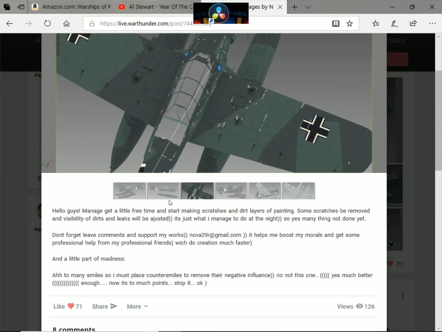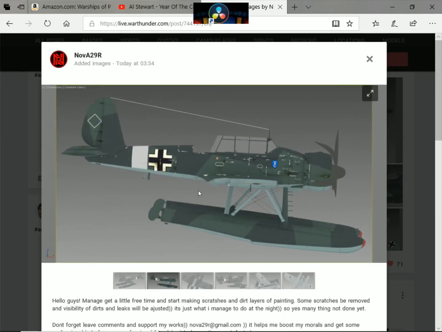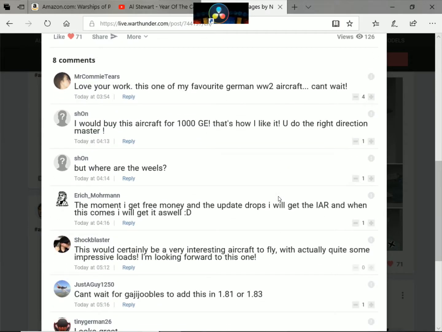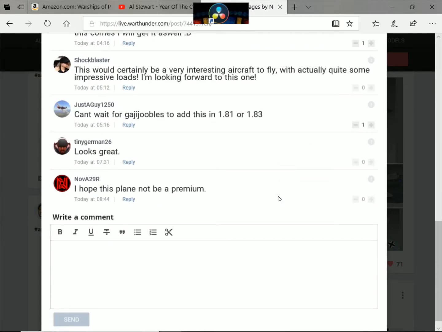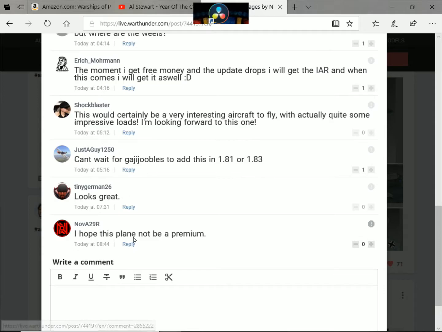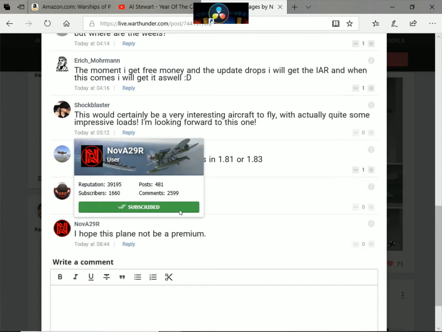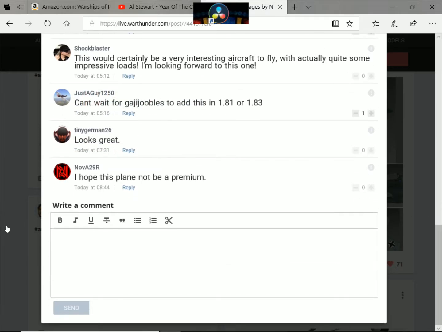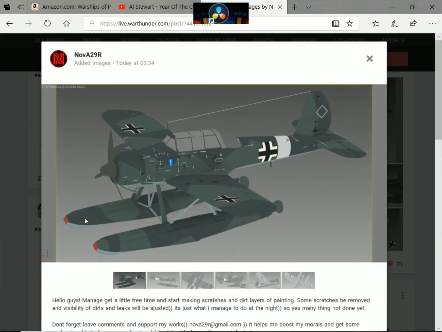and stuff like that, which, look, a lot of the earlier flight simulator games, these airplanes would look totally pristine, like they had just come out of the factory. That's kind of, he's saying, I hope this plane not be a premium. I think he's Russian. Yeah, there's about 4 guys on here. There's a couple that might could help me. But there's a lot of them that I don't speak Russian. I'm real rusty in German, but there's a few that if I can get a hold of them.